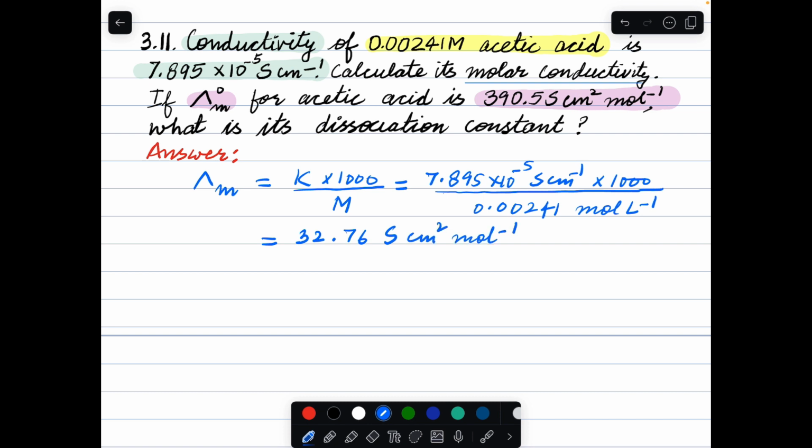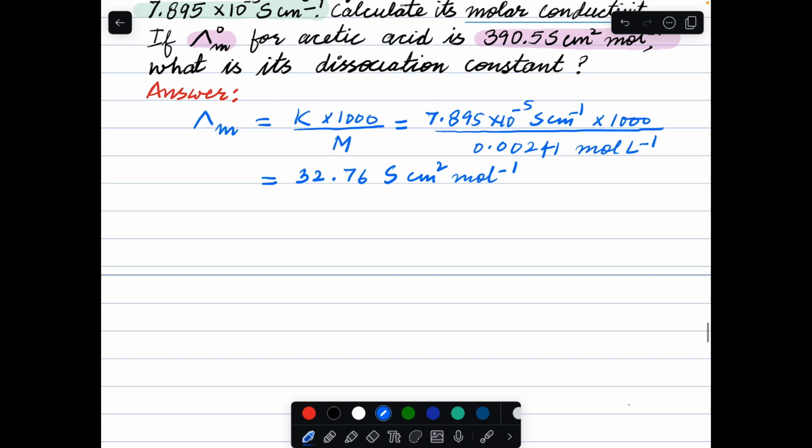One tip here is, for any quantity that you are calculating, you should be very clear about its unit. At the time when you are doing numericals in your exam, don't try to simplify the units, because that will create confusion and waste your time. Focus on the quantity and remember its unit. If you write the correct unit for every quantity, automatically your answer will be in the required unit. Now we'll move to the second part of the question. What is its dissociation constant?